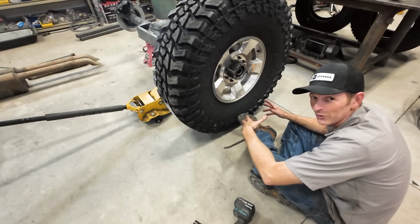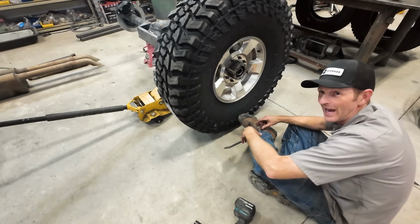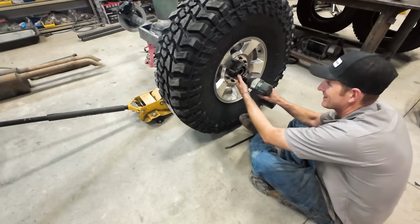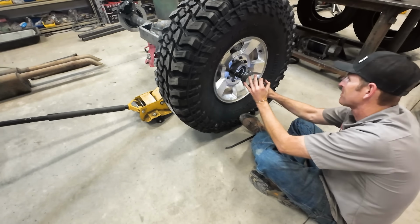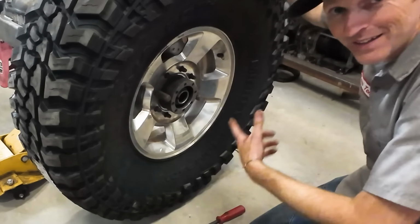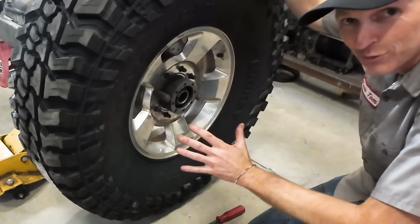For a second there, I thought those weren't gonna go on. I thought they were gonna rub the caliper, but now that I've got them lined up, looks like they're gonna work. Now I'm excited again. Oh yeah, look at that. Okay, now I gotta go get the other side and then I can roll this around the shop.